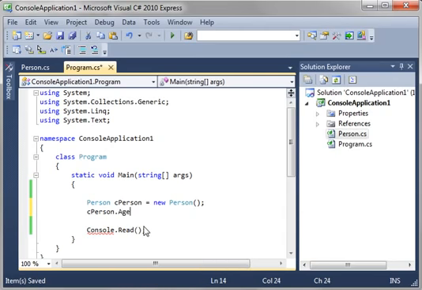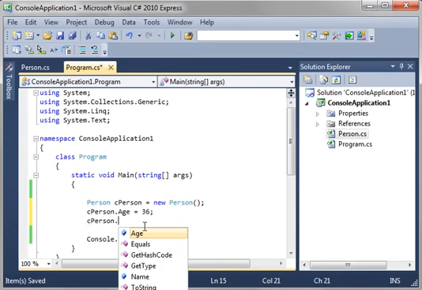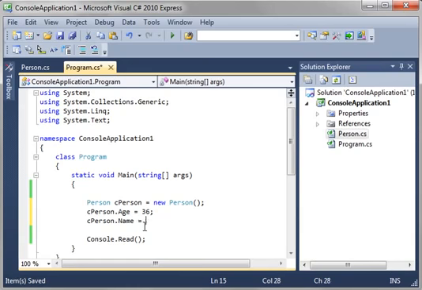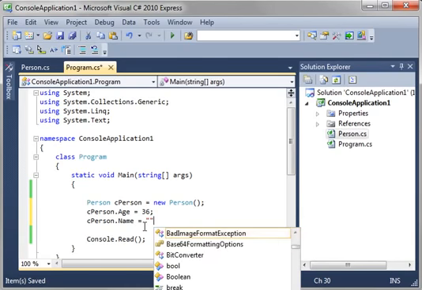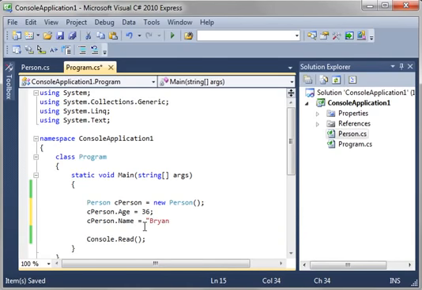Name and age. So we can say age equals, and we'll say 36, because, well, I'm 36, and we'll say cPerson.name equals, and just enter your name. Whoops, gotta enter it in quotes. That'd be a good idea. So now we have our object. We are manipulating variables within that object.